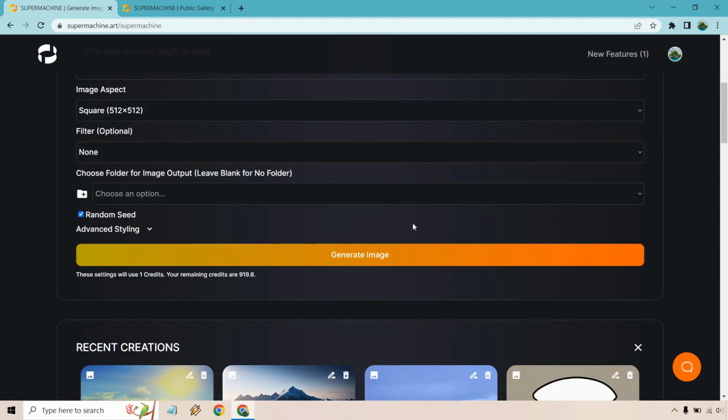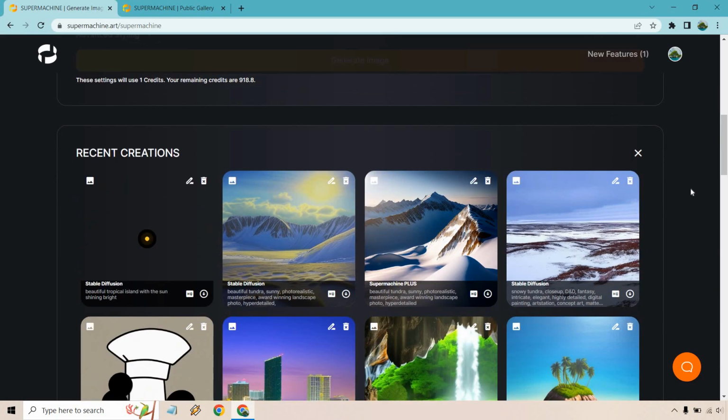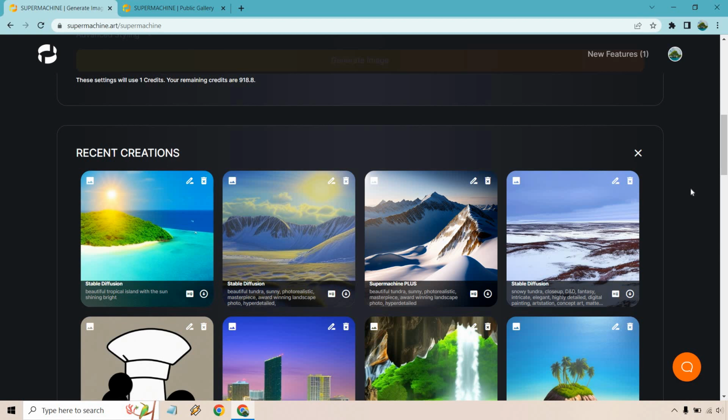So what I want to do is click on generate image, and I'm going to talk over this just to show you it takes a few seconds. It says that on average, they take less than 15 seconds. And as you can see there, that was probably 4 or 5 or 6.